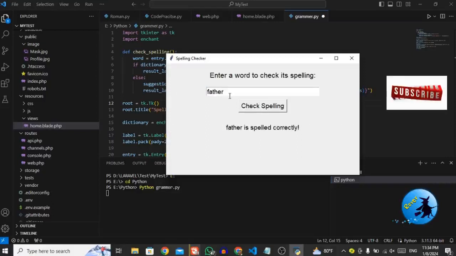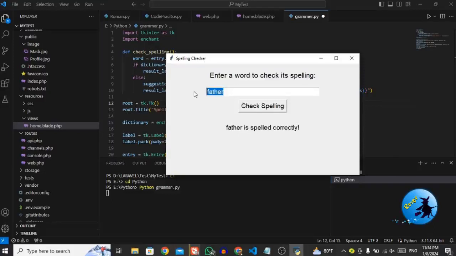Now I write father, so I type that word correctly. Then I click on check spelling. Then it says father is spelled correctly. Then again I give another word.